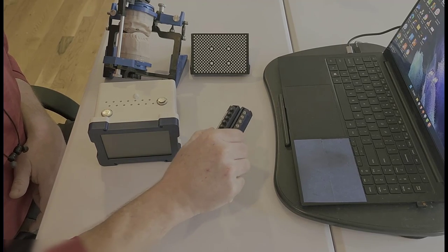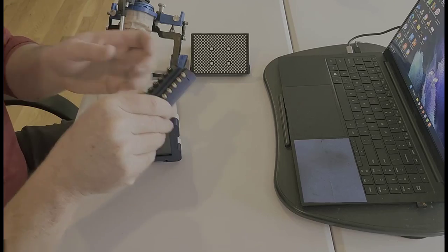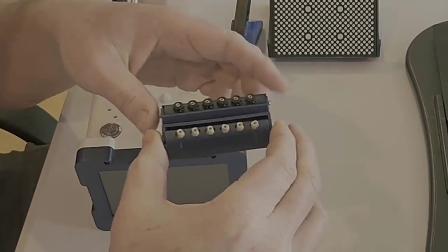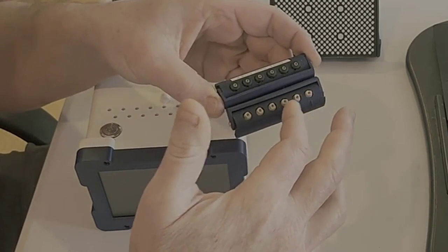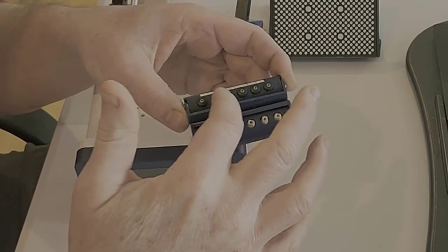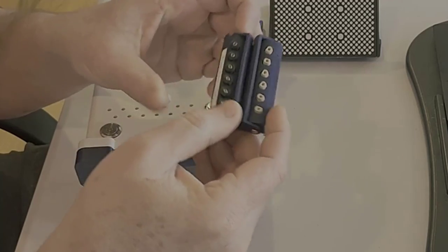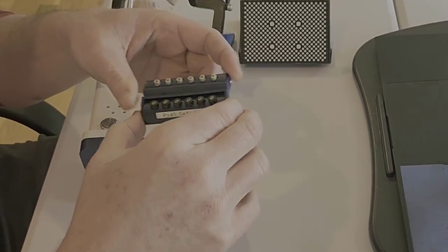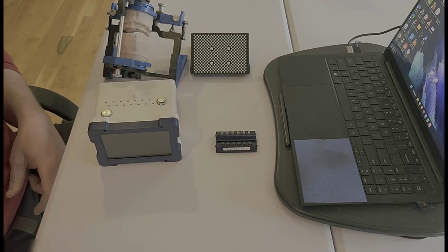Okay, so we just captured our intraoral scan, and we did that with the intraoral scan bodies. These are the scan bodies in the little holder that they come in. These are your scan bodies for intraoral scanning. These are the scan bodies for photogrammetry. And do notice that each set has a specific number. That's important that you match those up in the software.